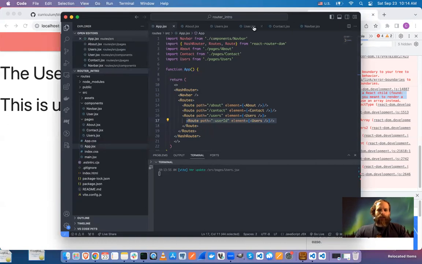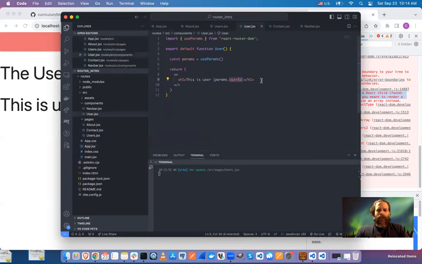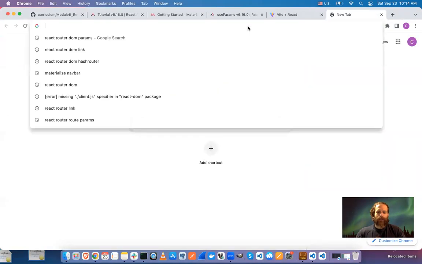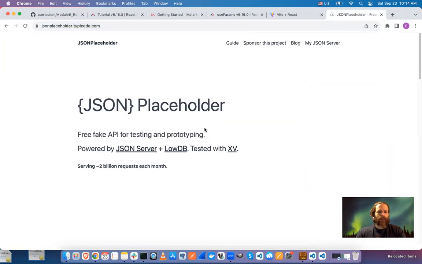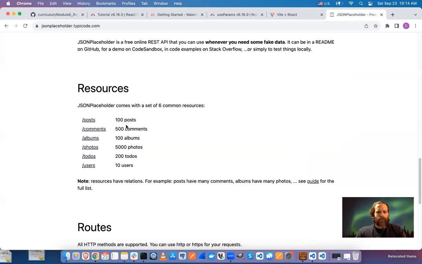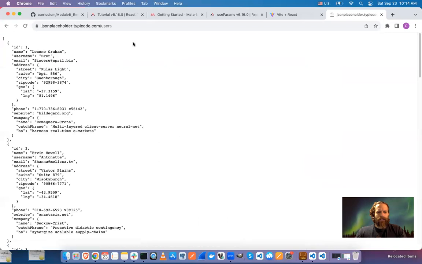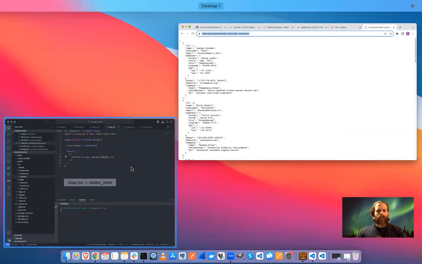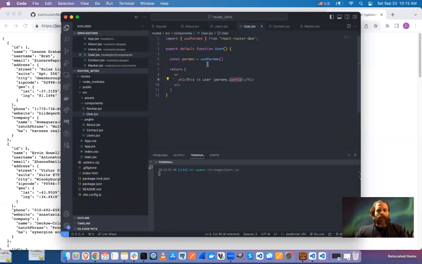Okay, let's actually use that, and we'll fetch a dummy user. So I think we'll go to some placeholder. User. Cool. All right. So I now want to make a request.